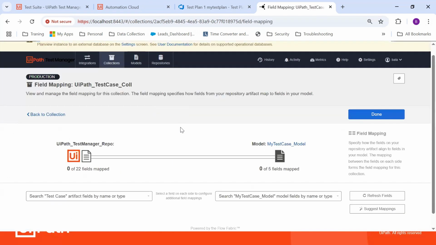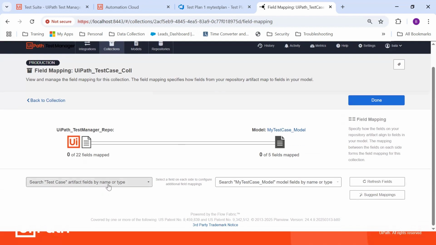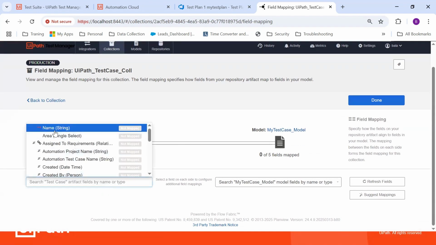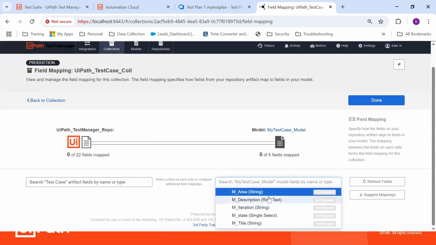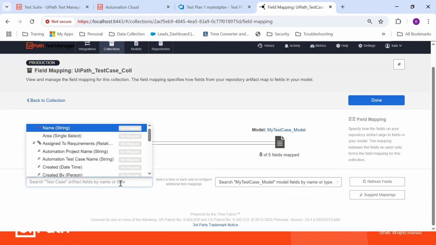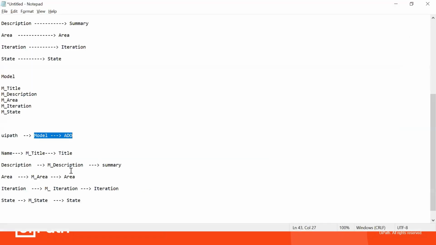When you click on map fields, it gives the list of fields available in my Test Manager and the list of fields available in my model. What I require here, as we already discussed, is that name has to go to M title and description has to go to M description. So the same mapping we are going to perform in the collection.